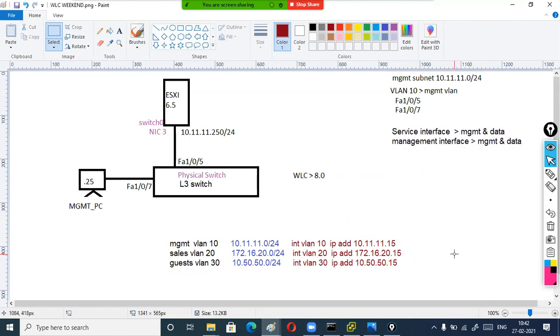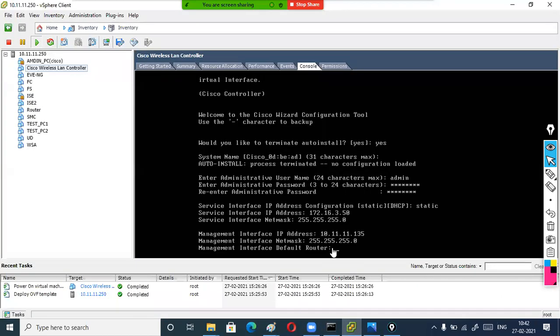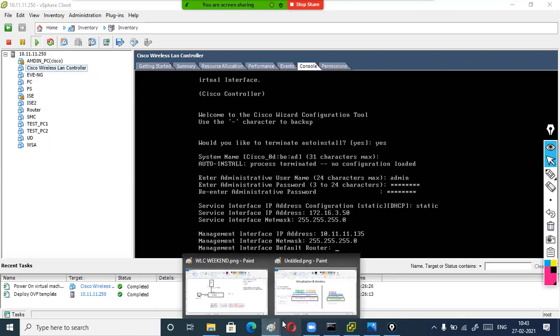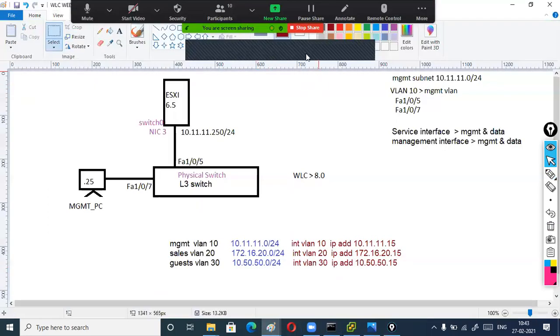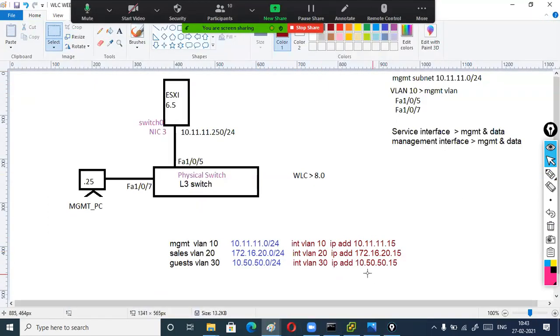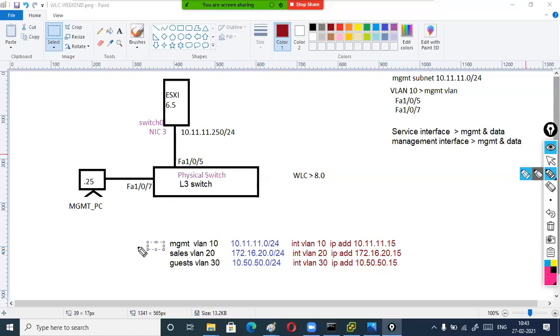Okay. So on a WLC, currently it is asking me that for management you have given this IP, what will be the default gateway? So remember here, for management VLAN, VLAN 10, we created the interface VLAN 10 with IP address 10.11.11.15.